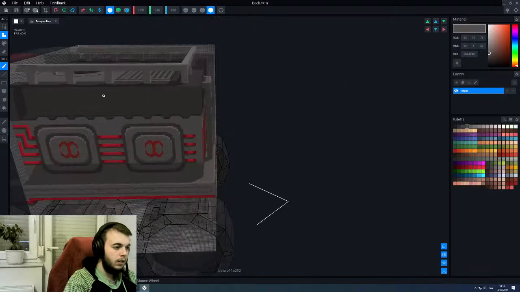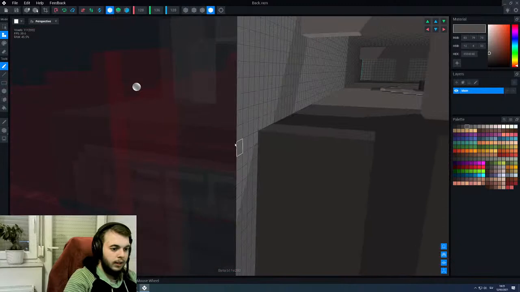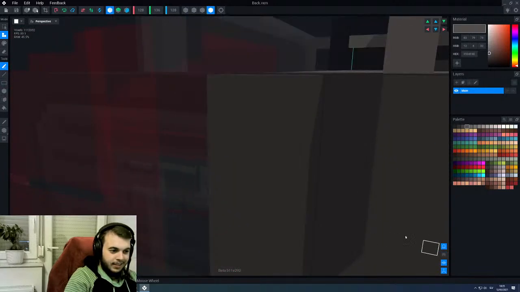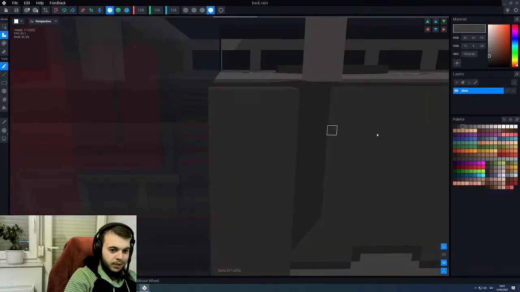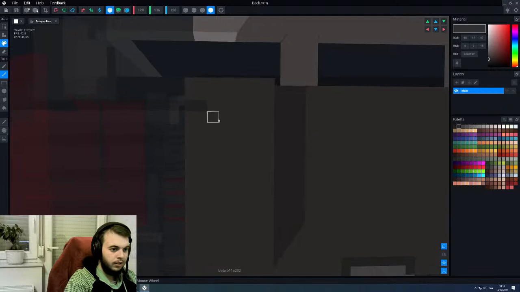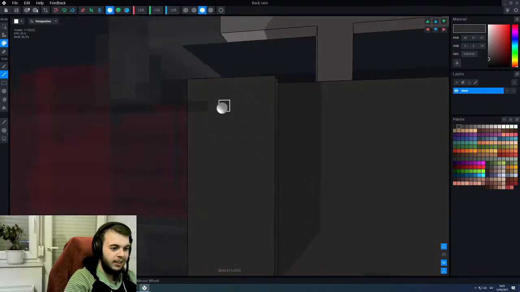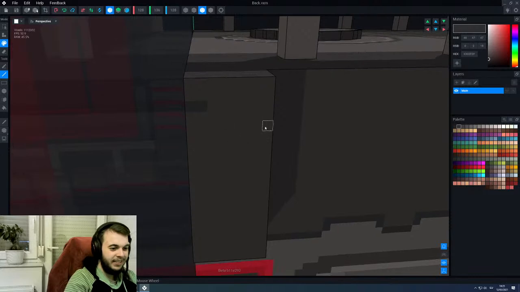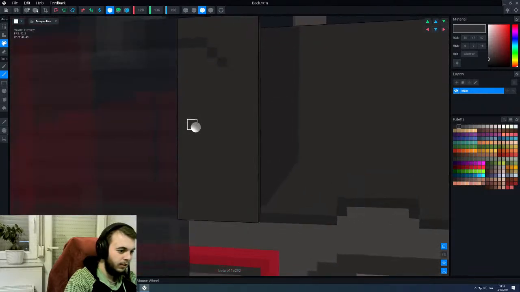And now let's join them together, or well, let's just finish the part on the other side of the asset, or on the back part of it.